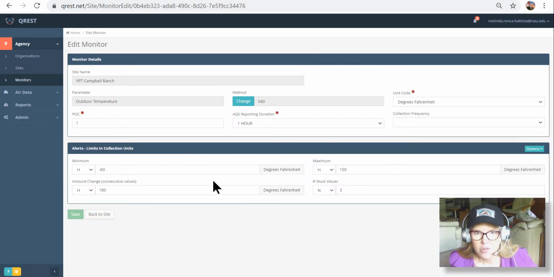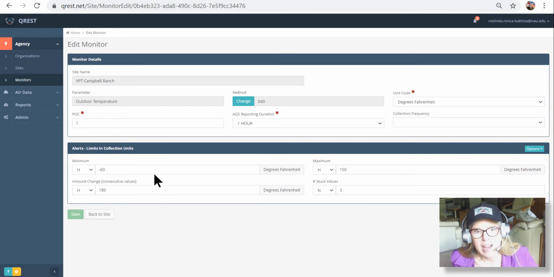So QREST takes the user's data all the way from level 0, these automatic checks done by the system, and then they apply flags so you can easily identify them, through the level 1 and the level 2 independent third-party data review, which is a very important feature of QREST, enabling tribes to grant someone else access to independently review their data, and that allows the data to be used for regulatory purposes. If you don't have a QA reviewer, lots of tribes have maybe only one person or even half an FTE, and it's difficult to have somebody review your data unless you have a platform like this where you can easily grant them access, and then they can complete the level 2 independent data review.